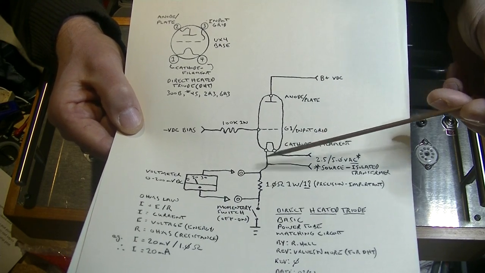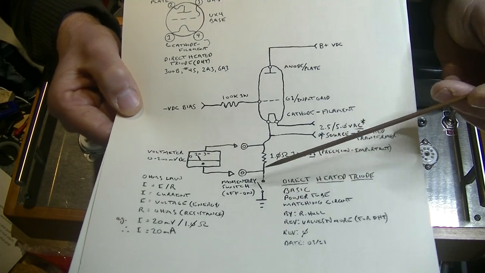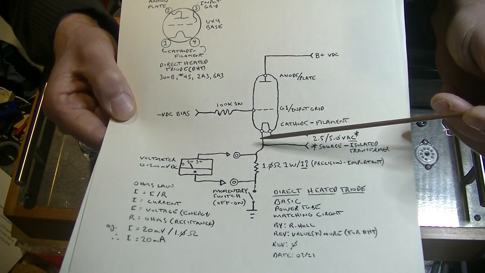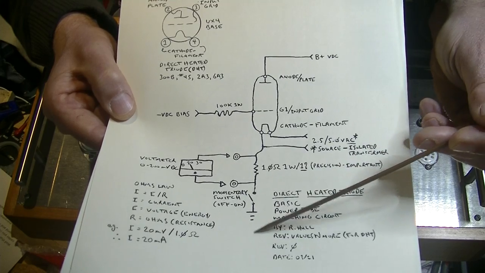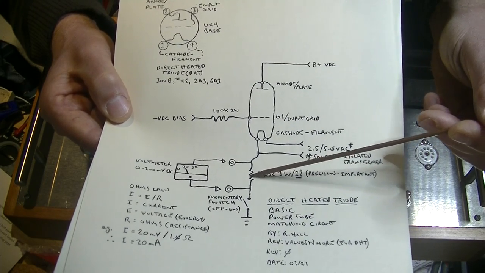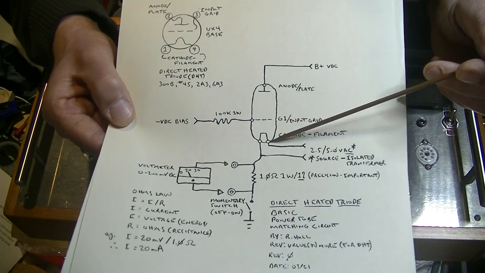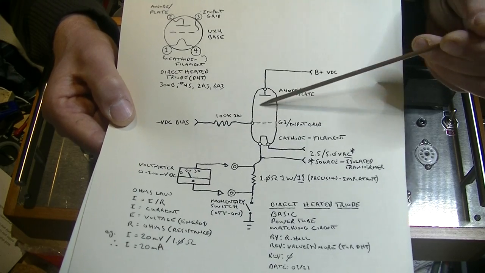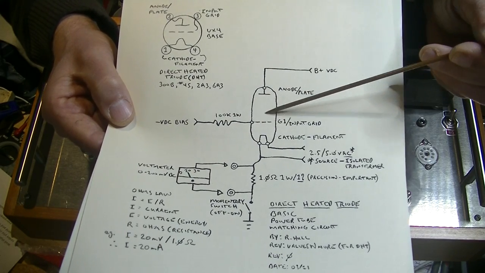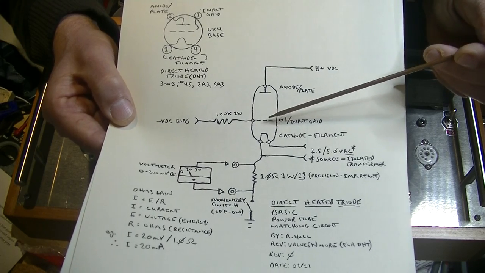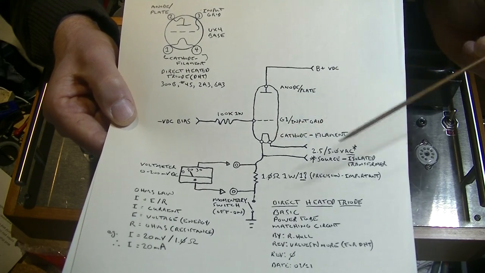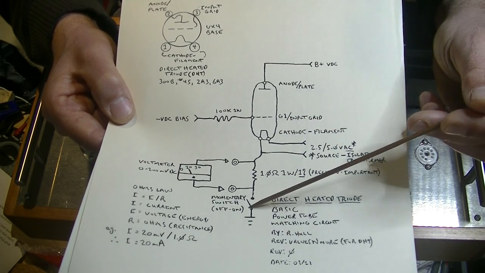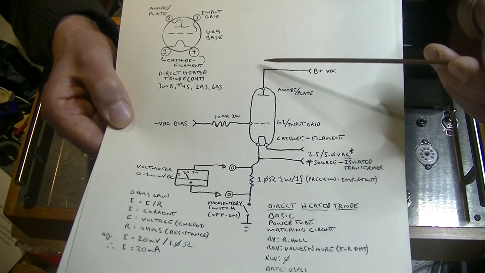So moving on, we've got a momentary switch down here to ground. When you push that and you close this circuit, the tube is now emitting. Its connection to ground allows it to do that. Prior to that, all you're doing is providing heat to the filament. The tube is essentially in idle. It's got voltage present here, it's got a negative voltage, it's got a lot of voltage on the plate, perhaps 400 let's say. It's got a negative voltage here on the grid to control the tube. It's nice and hot here. Whether it's indirectly or directly heated, it's ready to rock and roll. You close the circuit and Bob's your uncle, the tube emits.